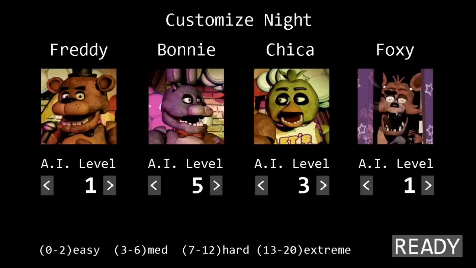And last but not least, in the custom night, if we type in 1987 and start the night, we get the yellow bear jump scare.